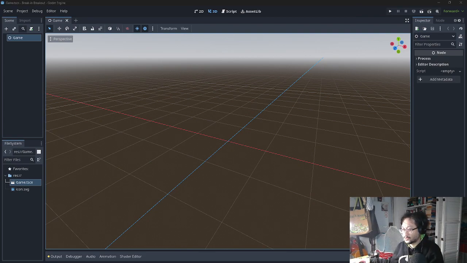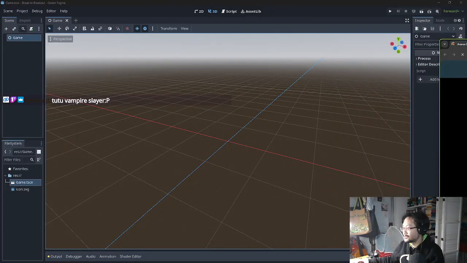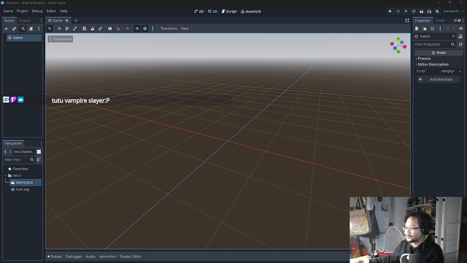So wait, let me pull up something. Okay, this is Chrome. Let's, before I show something that's inappropriate because it's on Newgrounds, I need to make sure that I don't accidentally open something up that's inappropriate.